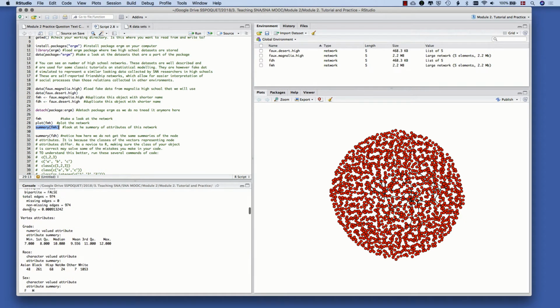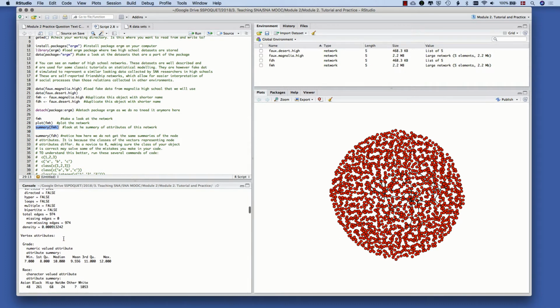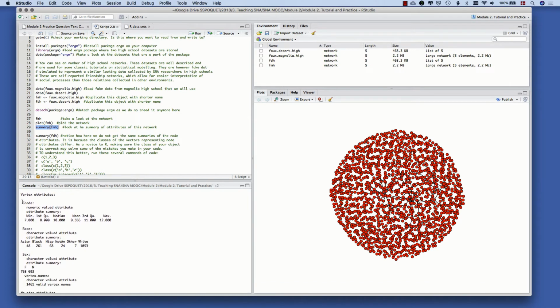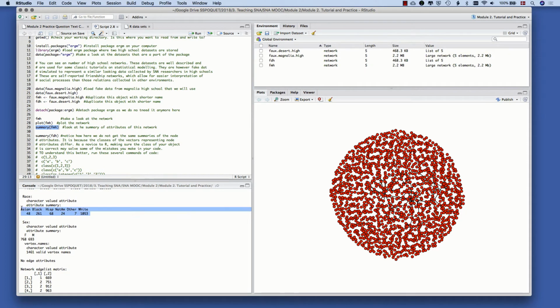It tells us its density, and it tells us the different attributes that we have. There is a grade attribute, and it gives us a summary of the grades for the entire network. It gives us a count of the different races of the students, because this analysis is used on student friendships.